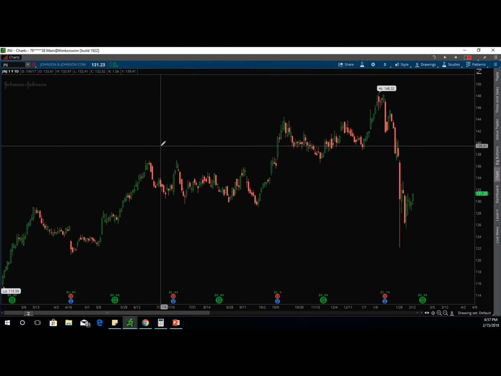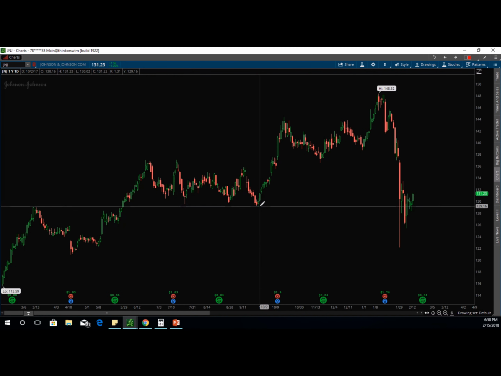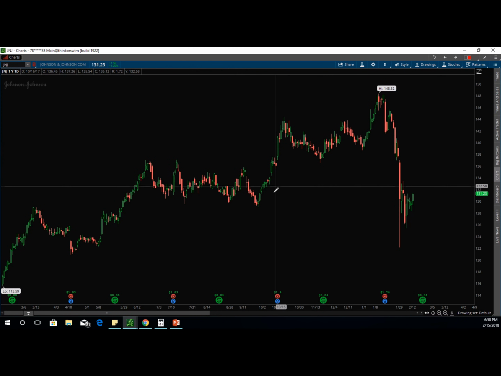The first thing that I want to identify is bottoms, or when a stock fell, it immediately popped up. For example, this obviously sticks out to me like a sore thumb. For whatever reason, Johnson & Johnson fell here and immediately popped up. So I'll put my pointer here, then go all the way to the left to see if there's any other times that it fell to this level.